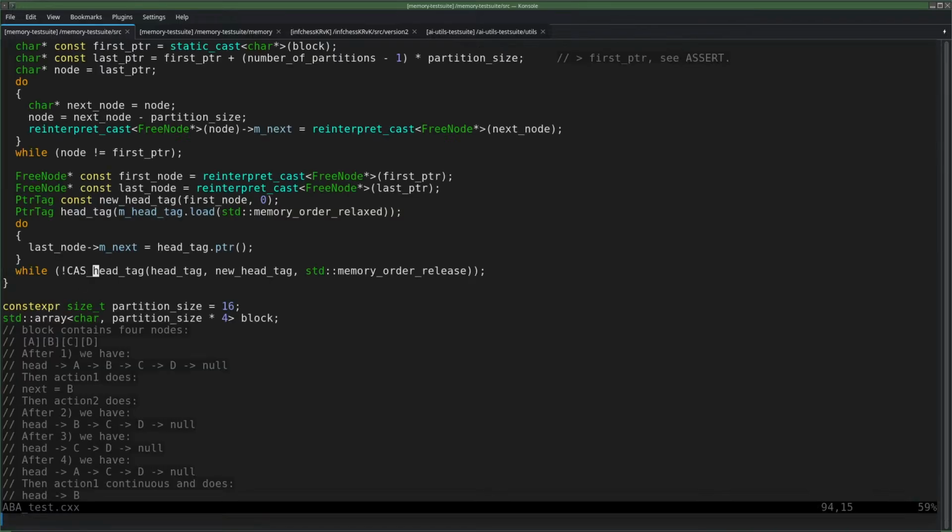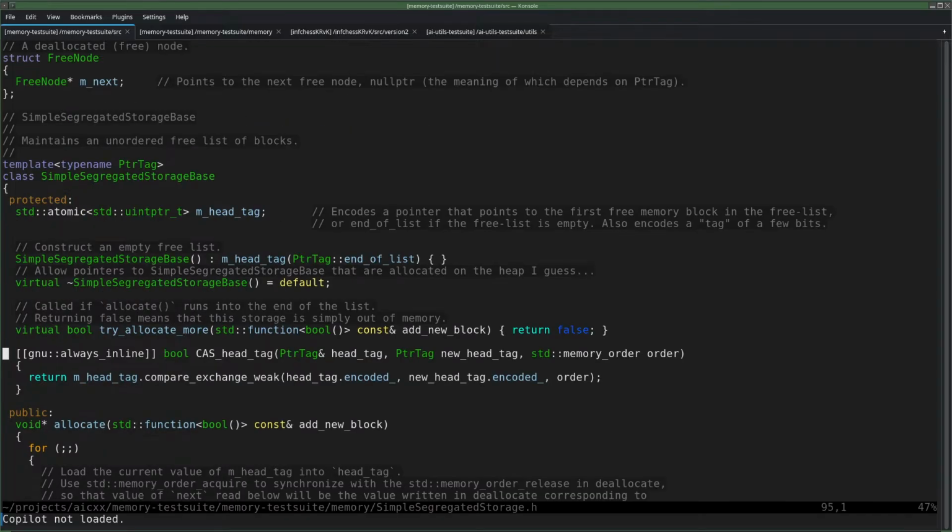What the hell does this not highlight? Oh, my syntax thingy doesn't understand the GNU always inline. Or the syntax isn't understanding it.